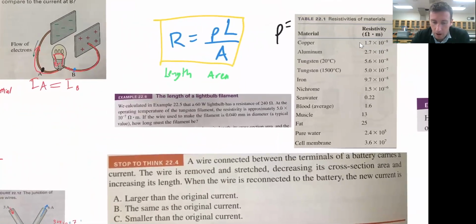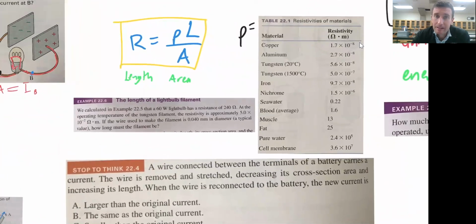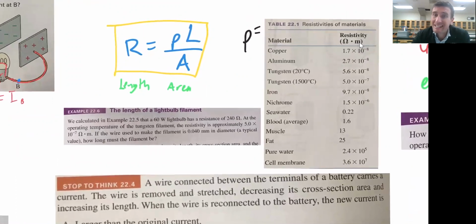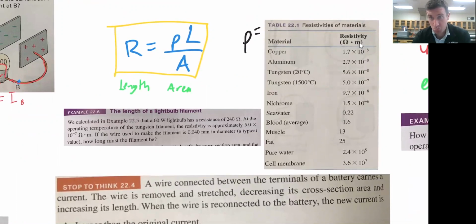So we can also find the resistance of a specific wire or a specific material based off of its resistivity. Resistivity. So the equation for that is that the resistance is going to be equal to the resistivity times the length of the wire divided by the cross-sectional area of the wire. So that's like the size of the circle of the wire. So that would be resistivity.